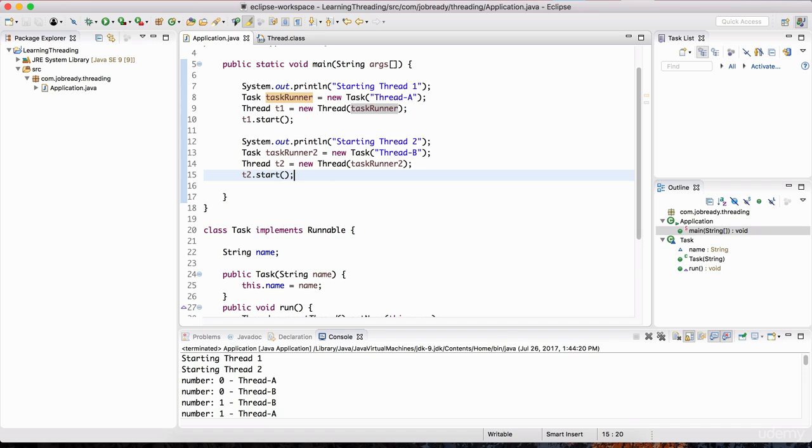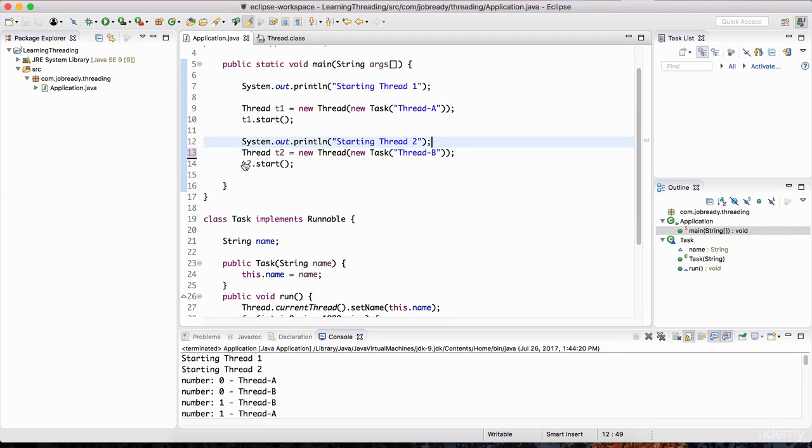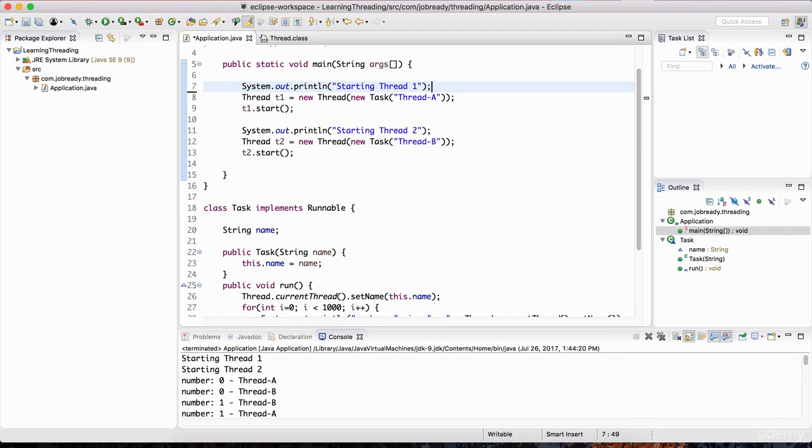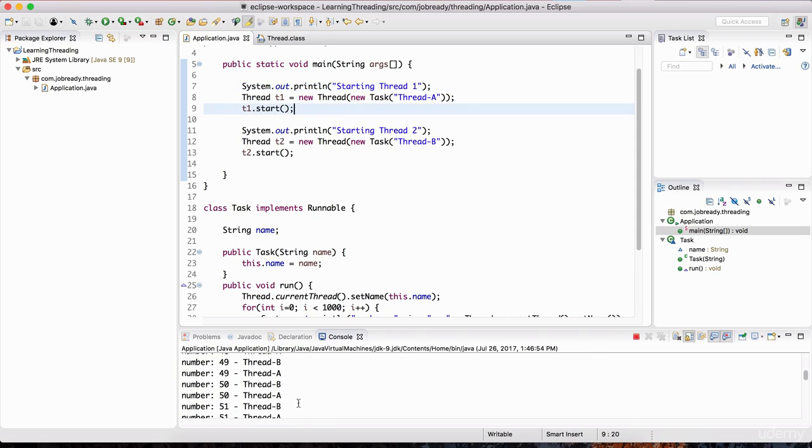I can make this code even shorter. Instead of defining an object called task runner, which is an instance of the task class, and we're defining a name, I could just copy this piece and pass it to the constructor of the thread class, just like that. And then we don't need this line at all. And then down here, I'll do the same thing. I'm just going to take this and pass it to the constructor of the thread class, and we don't need this line. All right, so we got a little shorter code. So now if you hit play, it's still going to work as expected.